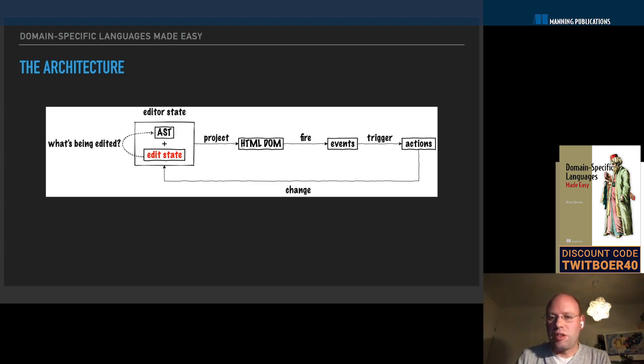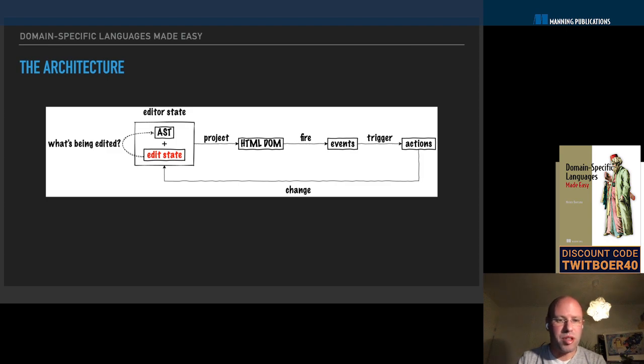Those actions might be change the name of this setting to a different one. We want to change order in product order, for example. So these actions change the AST. So we go back from the actions box over the change transition line to the bigger box, which is labeled editor state.